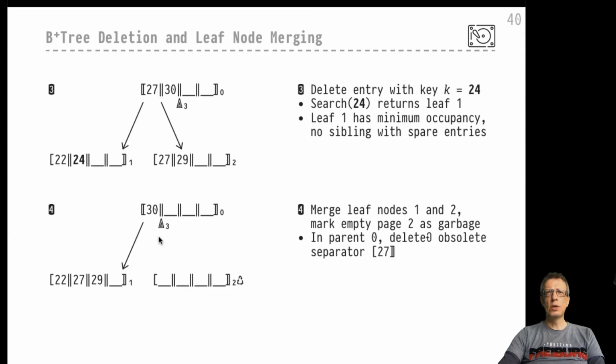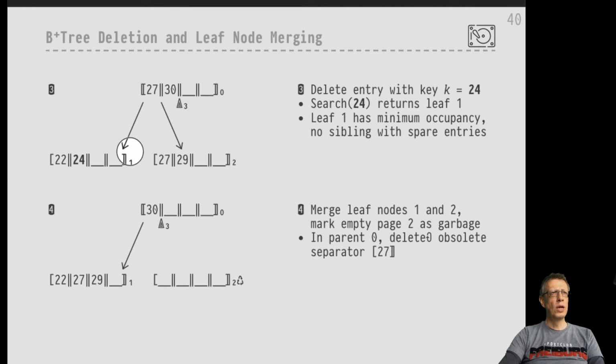More deletions. Now let's delete the entry with key equals 24. Okay, so I think that things are getting really thin now here. So let's see. We are looking for the 24 starting at the root, being led to the leaf node. Indeed, the 24 is to be found. Something has to be removed. Let's look for a sibling that has something to spare. There's only one sibling node regarding this situation. It's this node, and there is nothing to spare. We are already at minimum occupancy in this leaf node 2.